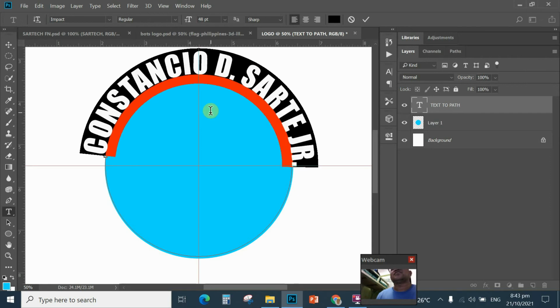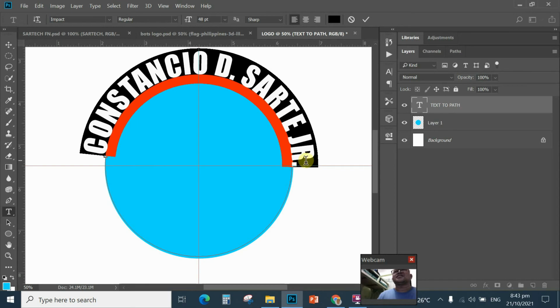So for instance, you are satisfied with that size, or I want to change this one to, okay, that's 48. Okay, for instance, the text is not actually balanced from left to right.